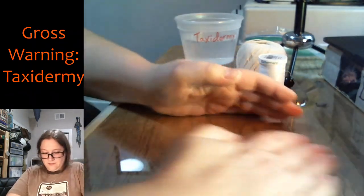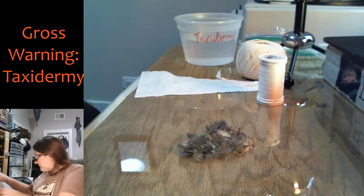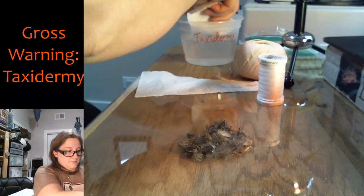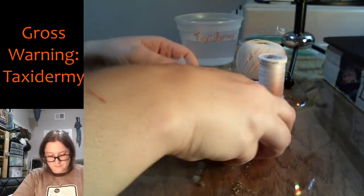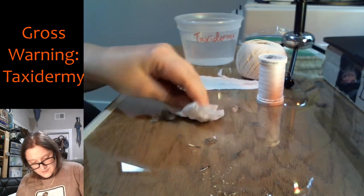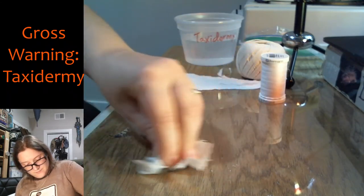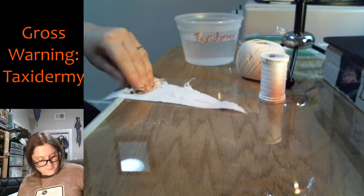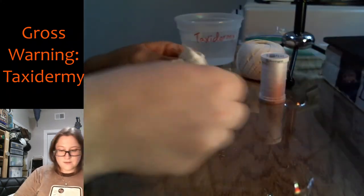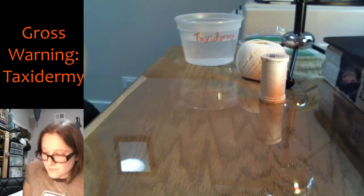And then, my goodness, that's a lot of feathers. I am losing a lot of feathers. Not overjoyed about that. Not shocked, but not overjoyed. No, I will not be keeping those little bones. They're really little. Okay, so that gets me my workspace back.